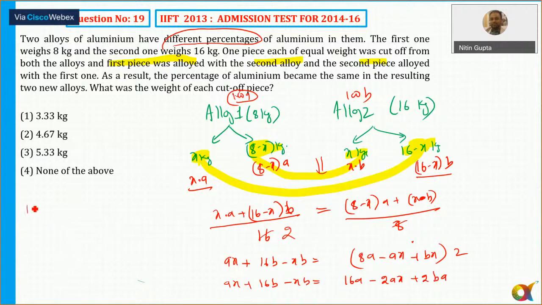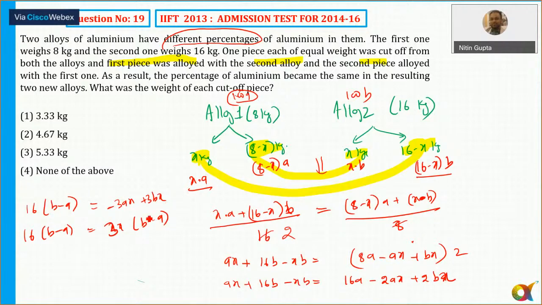16 either common or 16 on the right hand side. Or yeah, okay, 2ax is there and minus 2ax. This and 2, this is bx also. Okay, so 2bx plus bx, that is 3bx. So this is equal to minus e. Okay, and you can see 3x is common. Is it 3?